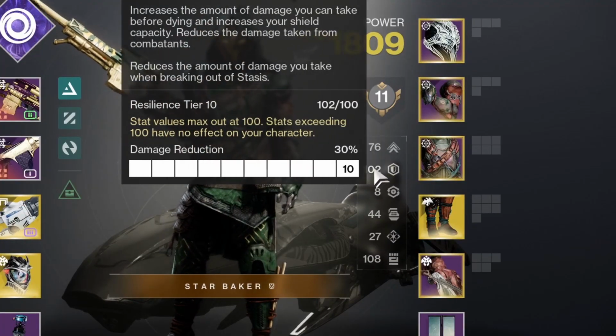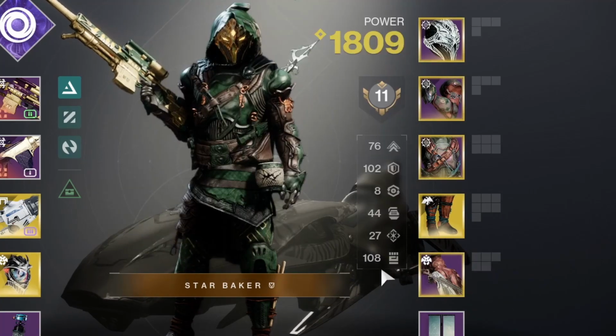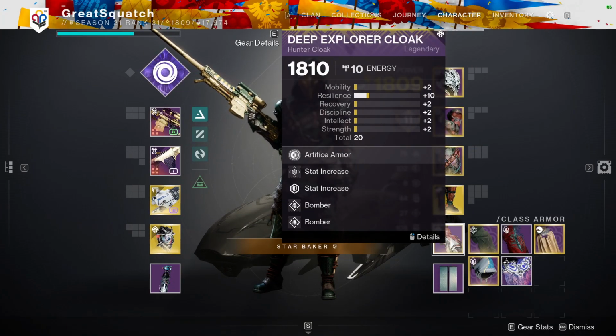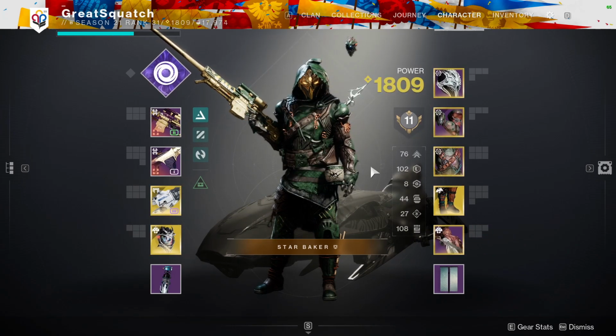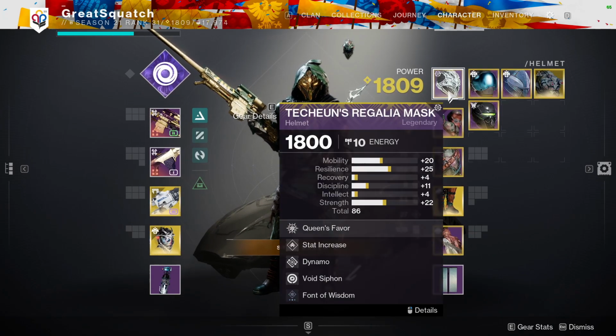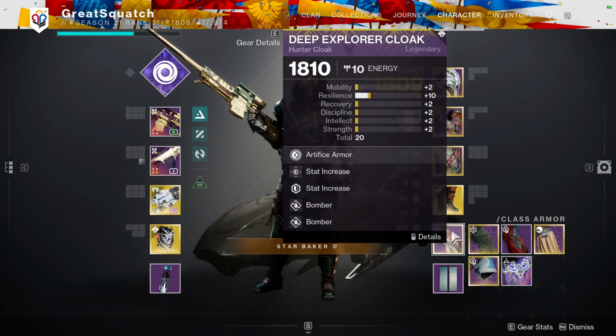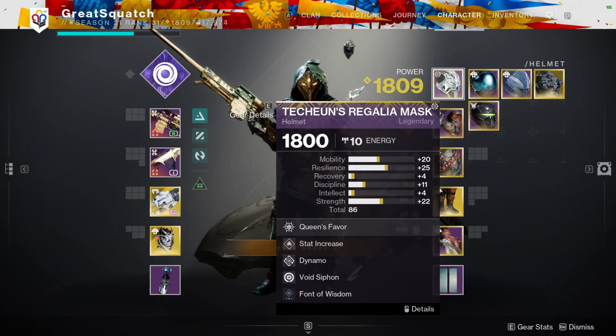Now I really wanted high resilience, high strength, and high mobility for this build. I could not scrape out any extra. I wasted like 90 Ward Table engrams on this armor and, bro, it hurts my soul. I can't even change it unless I want to drop out of the tier. So here we go for the build.